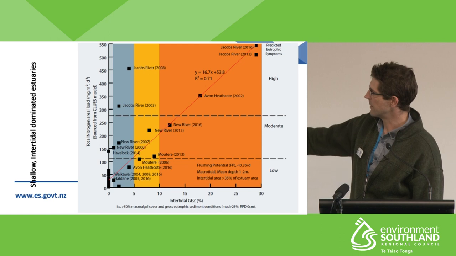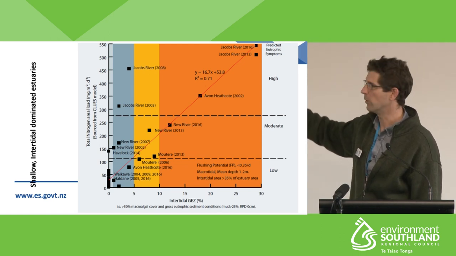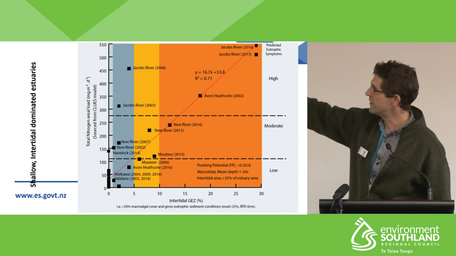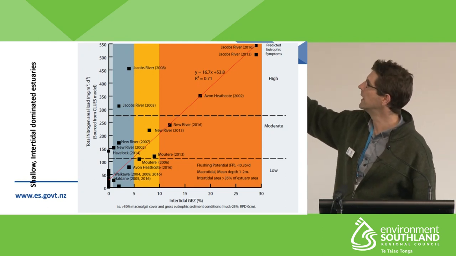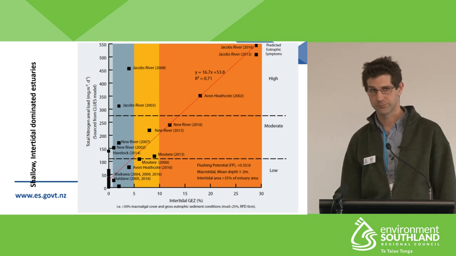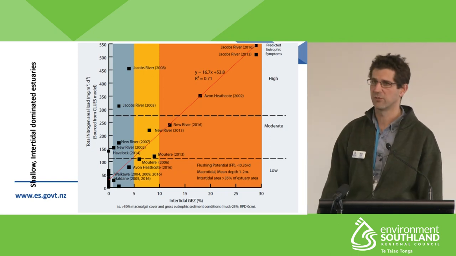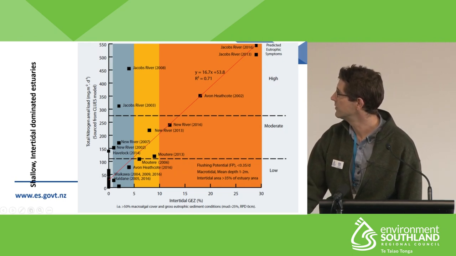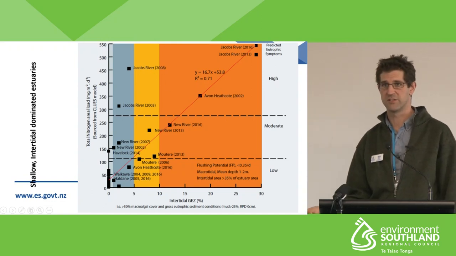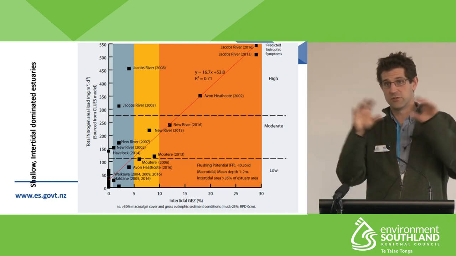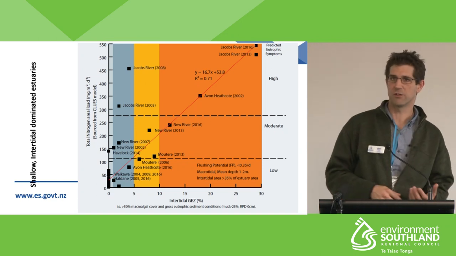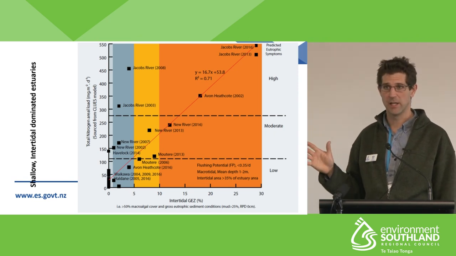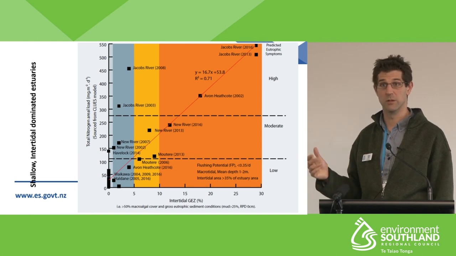And the same for the low, moderate, high ecological thresholds as well, which is the predicted eutrophic symptoms. And you can see there, another interesting thing to pick out is Jacobs River estuary. So in 2003, this is way high. We're expecting to see very high or high predicted eutrophic symptoms, but we're not seeing it. And then it's almost like an exponential relationship here. So it runs up and curves over to here, which may mean that particular systems have a different response within those types. There are some other metrics that we also have on those systems that point in the direction that this particular system may be a little bit more inherently resilient to load as well, based on river dominance.